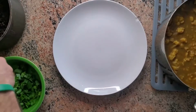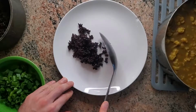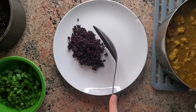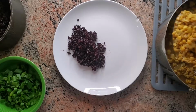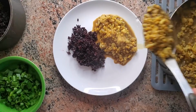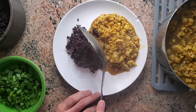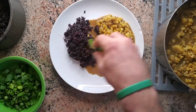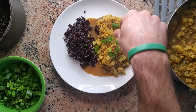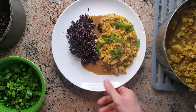So we have our plate. With it today, I made some wild black rice to go along with it. So we're gonna add our rice to our dish. We are going to add our dal to it, and again, it's nice how that cauliflower adds another texture when you're eating, and it came out super flavorful. You get that curry powder, and some of that fennel seed flavor you get from tempering that spice. And then we're gonna garnish with some scallion greens, and there you go. We have our dal. It's done.